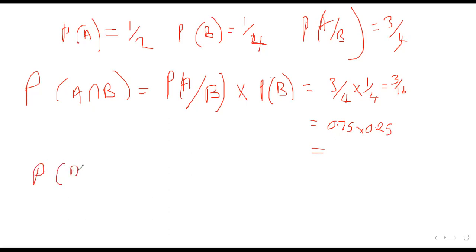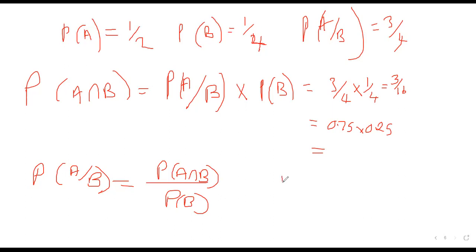The other alternative is you get the conditional probability that you have and you expand it. Down, we're going to put the probability of B. On top, we're going to put A intersection B. So A given B, we're going to have 3/4. And A intersection B, we don't know. And probability of B, we're going to have 1/4. So to get the intersection, we have 3/4 times 1/4, which will give us the same answer.